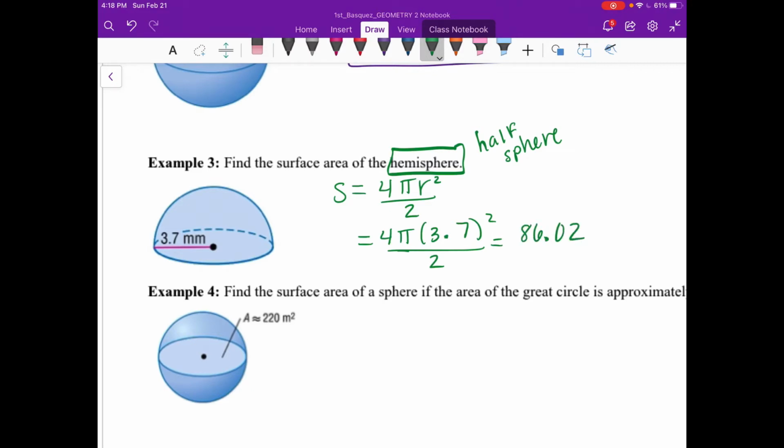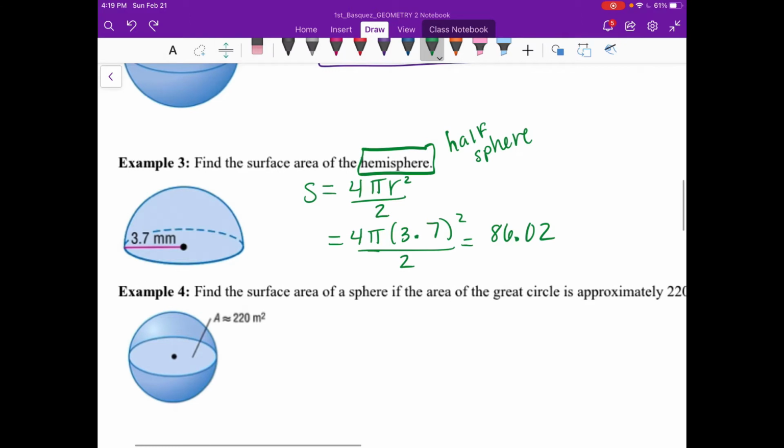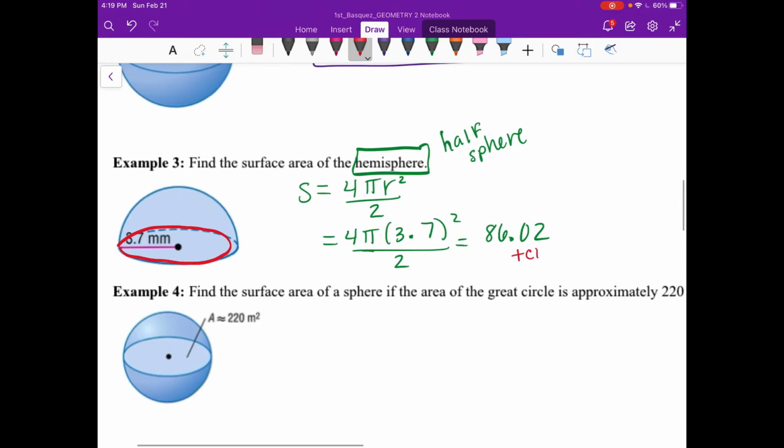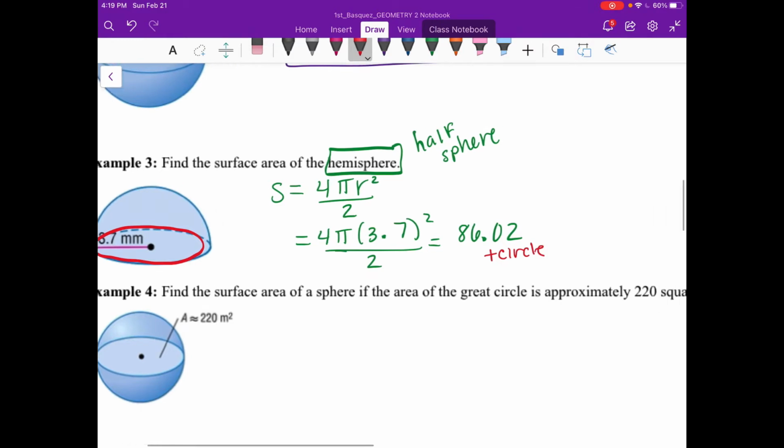Okay, so this gives me 86.02. Now, this sphere, okay, so it's just thinking about going around the globe. What happens when you cut the sphere in half? Let's say you took a ball and you cut it in half. There's going to be a hole, right? But we have to assume that this hole still needs to be filled up. So we're not quite done. We found the surface around the ball, but if we were to patch it up to become a hemisphere, so there is no hole, then I would still need to find the area of the circle. So I need to add the area of the bottom part, the circle, to it.